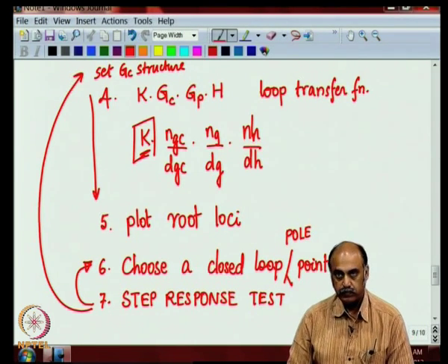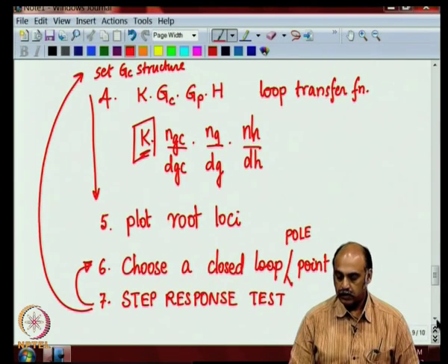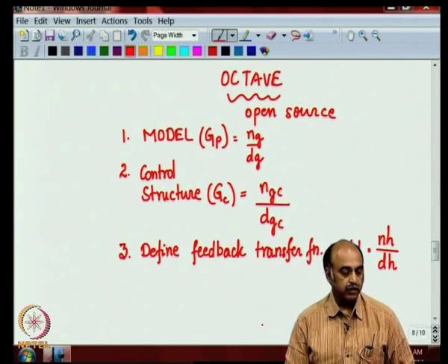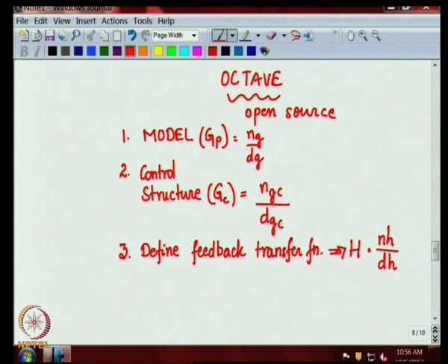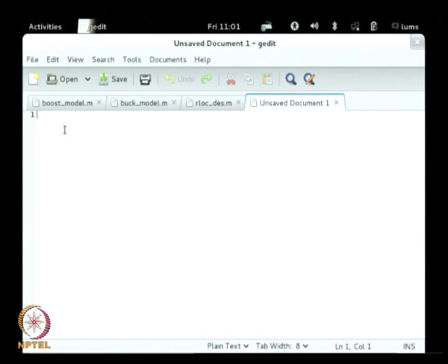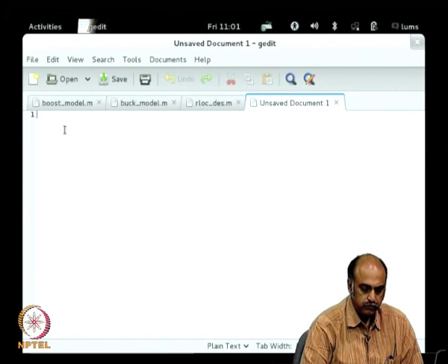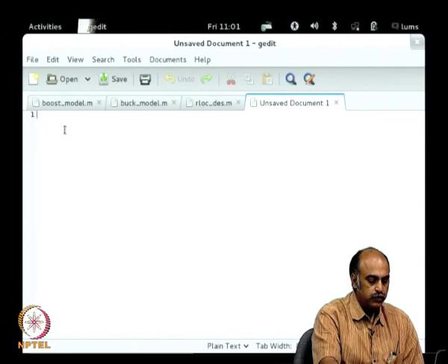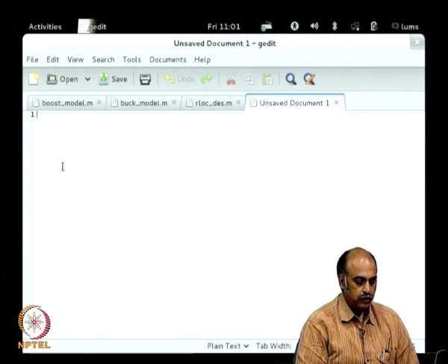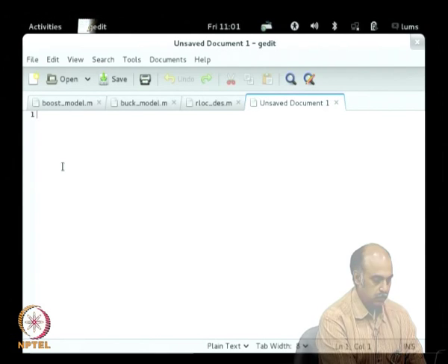So, these steps we will try to follow in MATLAB or Octave and try to see how it works. Now, let me go over and switch over to the computer which will do the simulation. So, I have here a blank screen, it is a text editor, and let me go through the process of writing the script.